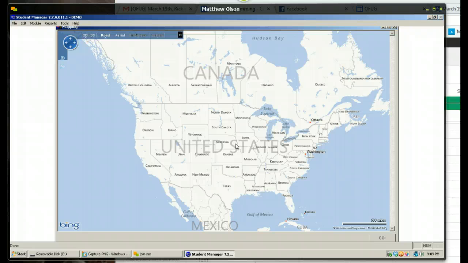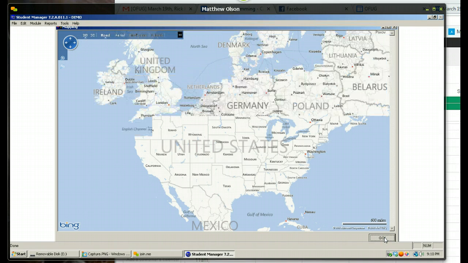So when it first pulled up this mapping stuff, I saw Rick Schumer present this at Southwest Fox last year. It was in his session, How Craig Boyd Makes Me Look Awesome or something like that. The title of it was something like that. But it was borrowed code when he presented it. So I borrowed this again. The one thing I couldn't figure out how to do with the map was to display the map and then automatically start adding push pins. And his code just had a go button to do that. So I go ahead and have the go button as well.